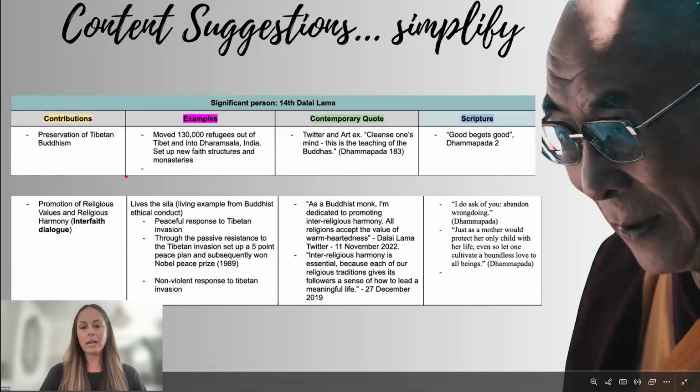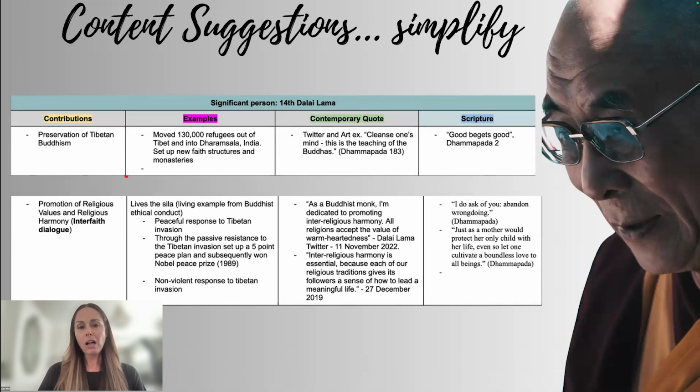So we get on to having a look now just at some suggestions on content. I think what's worked for us mostly in this context is being able to really logically order our content and attempt to bring it on par with some of the other traditions. So when I've got up the top here, content suggestions, and I say simplify, what I don't mean is simplify the content that you're using, right? We don't want it to be too general. We want to be able to simplify the process that we use in order to make sure that we have all of those key elements that are needed in a response.